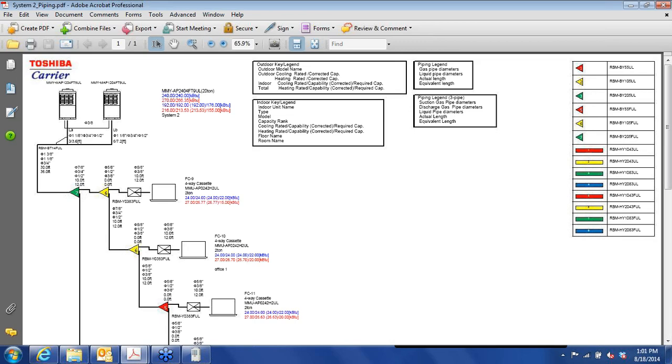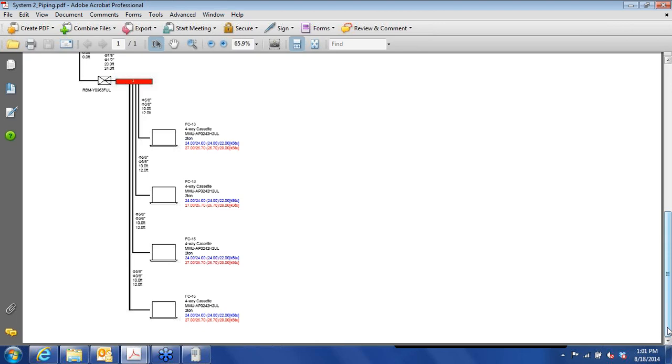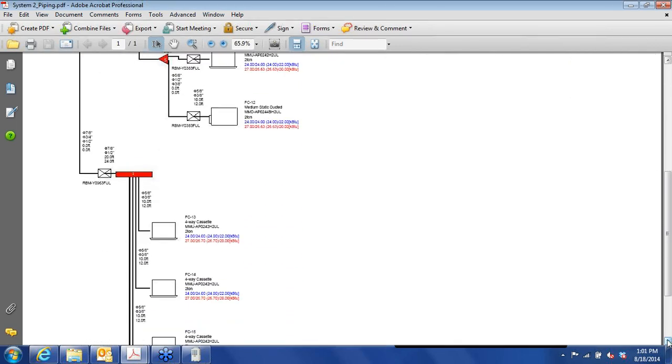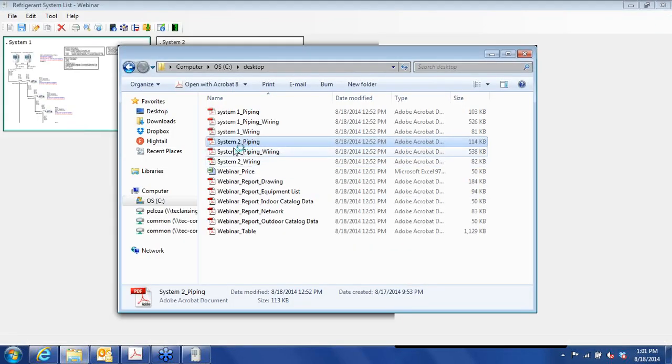And we show both the 2 pipe and 3 pipe headers here. But on this one, we are using the number 1 again, and it's 2 pipe, because if you recall, we put it downstream from the flow selector unit. If this header was ahead of the flow selector unit and you had individual flow selector units on these, it would be a 3 pipe header. Okay, we'll close that. That's the piping.